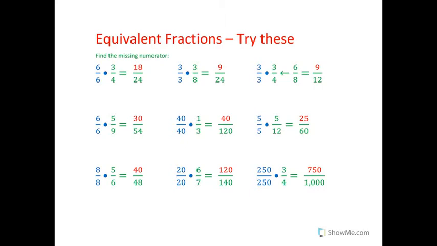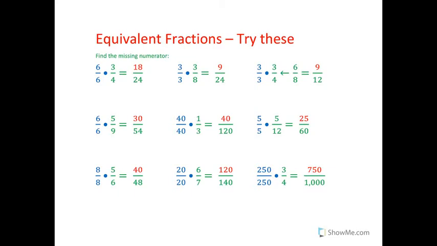Okay, the fraction was 6 over 8 equals what over 12? And 8 doesn't go into 12, but you can take the fraction 6 over 8 and reduce it to 3/4. And then you do the same procedure. Okay, 3 times 4 is 12. 3 times 3 is 9. 9 goes into 54 6 times. 6 times 5 is 30. 3 goes into 120 40 times. 40 times 1 is 40.